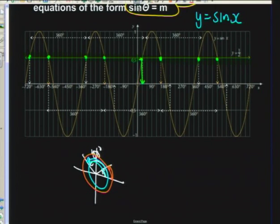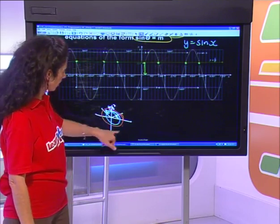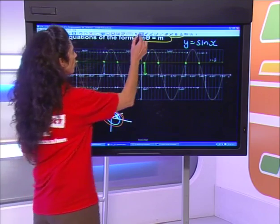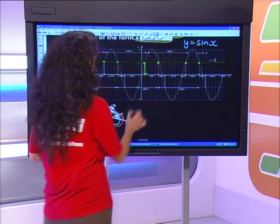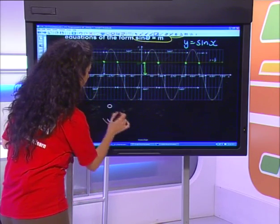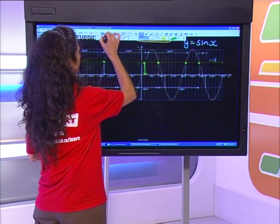So already we know that we're going to get these cycles, or this period of 360 degrees, which is going to give us another and another angle. So that word general solution is the formula that will actually give us the blue angle, the orange angle, the white angle, and any other derivatives from there. So what could we look at in terms of getting our angle or angles from the formula that I've described to you?